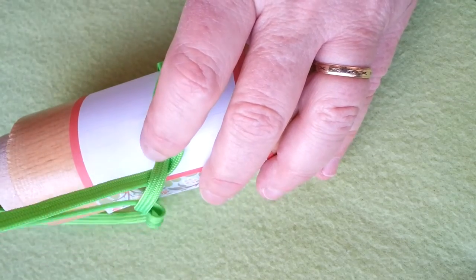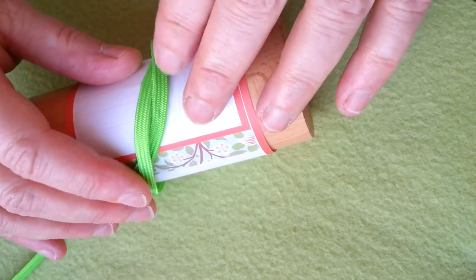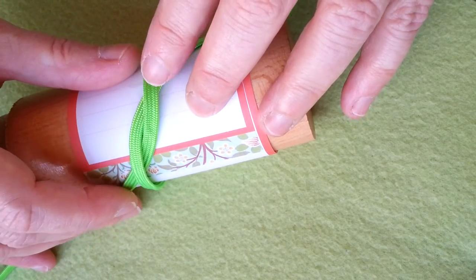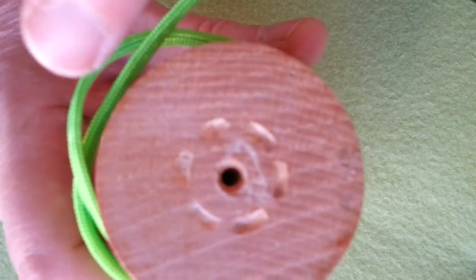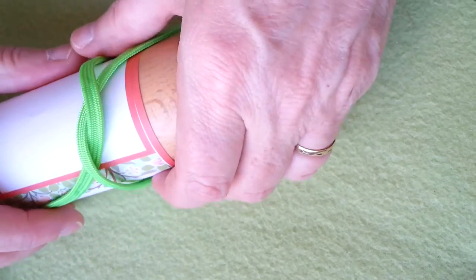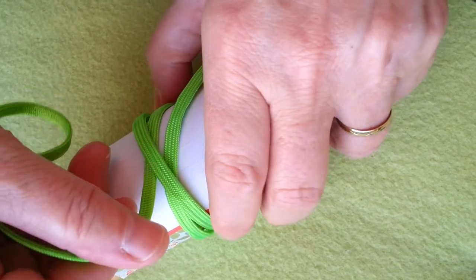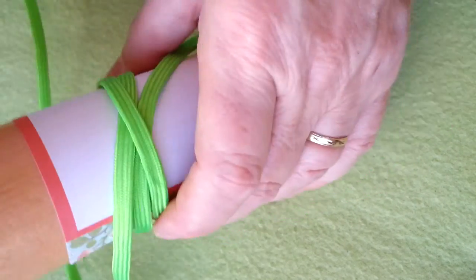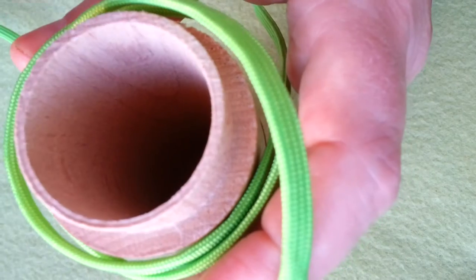The normal one always has the standing part coming out under the bite. See here — it comes out under. We make an overhand knot, and that already creates the 2-lead 1-bite knot. As you can see, this is just the one coming out, but we only have 1-bite. We could also move the working part round to meet the standing part to make it a bit clearer, but in the end you can see we only have this 1-bite.